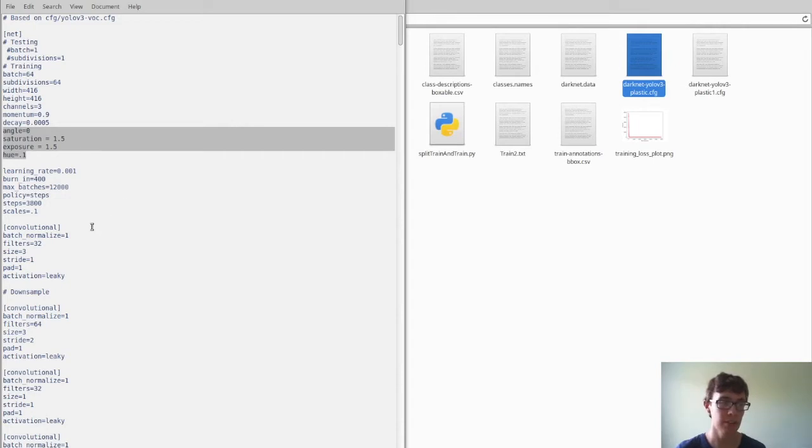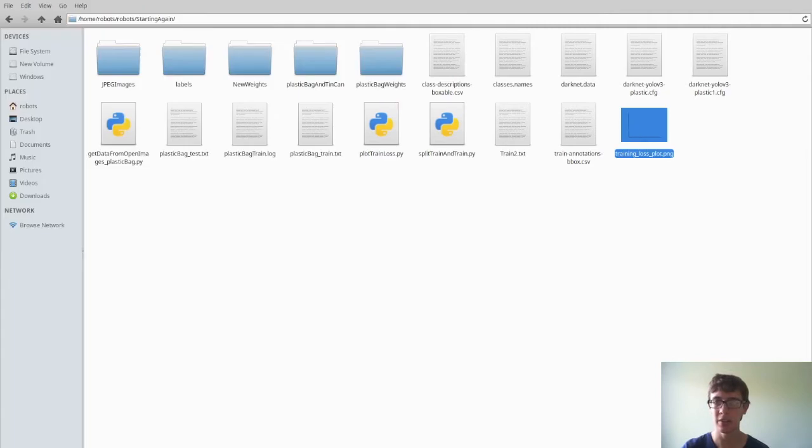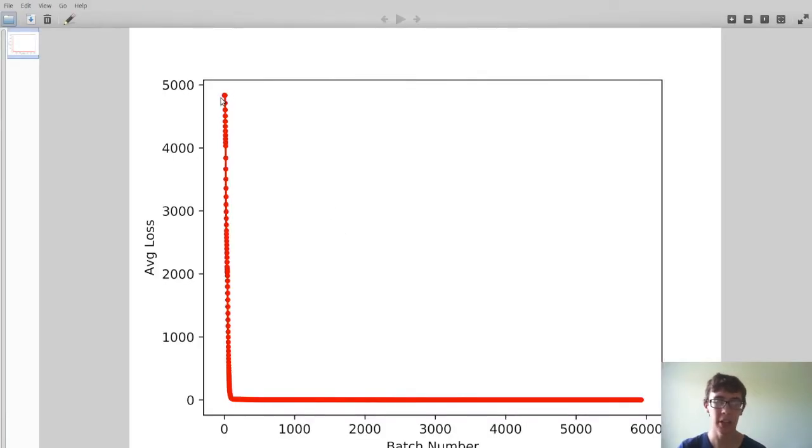Then we have the number of iterations, and a good rule for that is 2000 iterations multiplied by how many classes you have. So that's your max batches. The more you have, the more accurate it can get, but as time goes on there's less difference, so you kind of have to work it out. If I show you this loss diagram, very early on in the training you've got these massive changes in the loss, so that's how far away the computer's guess at what an image is, is from being correct. So the average loss is huge when you start, but very quickly drops. But then you want to get it as close to 0 as possible.